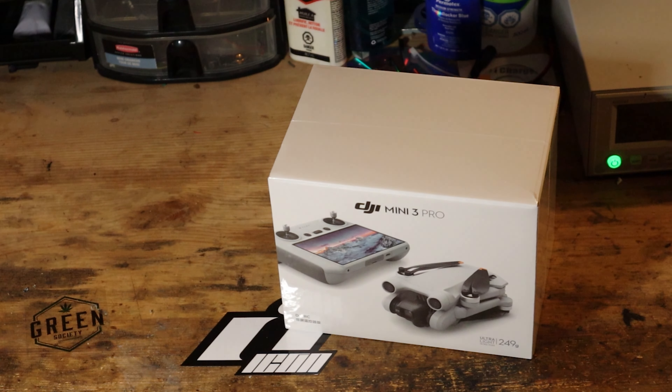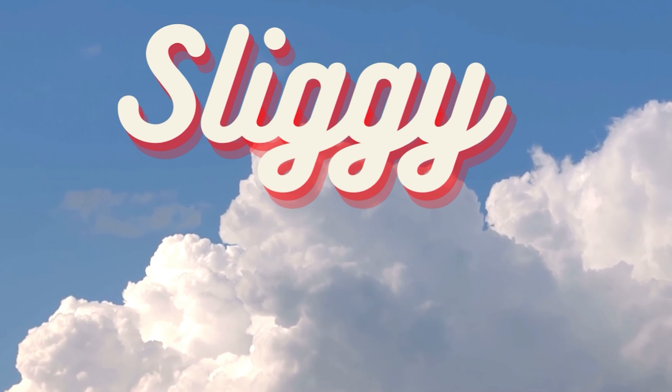Access granted, let's get into it. The first reason to buy the DJI Mini 3 Pro is because it's everything that the Mini 2 wasn't — from the arms that fold out in any order to obstacle avoidance: they gave you front, back, and bottom. They also gave you longer flight time with a better gimbal.